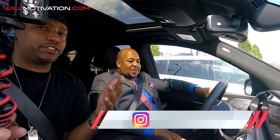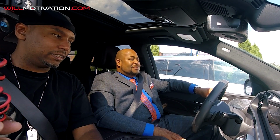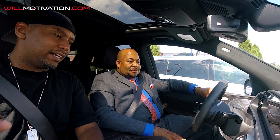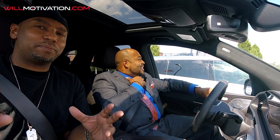I don't know if you guys saw the sticker on this car, but I would say this is a really good price for the technology that you get, man. This is ridiculous. I mean, the touch screen, you got the pads everywhere, and this car was $65,550. That's only like 10 grand more than my Audi S3, and it looks like a whole lot more value and options and room, even for an SUV. So you guys that are in the market for an SUV, you gotta check out the Mercedes Benz GLE. 2020 GLE.